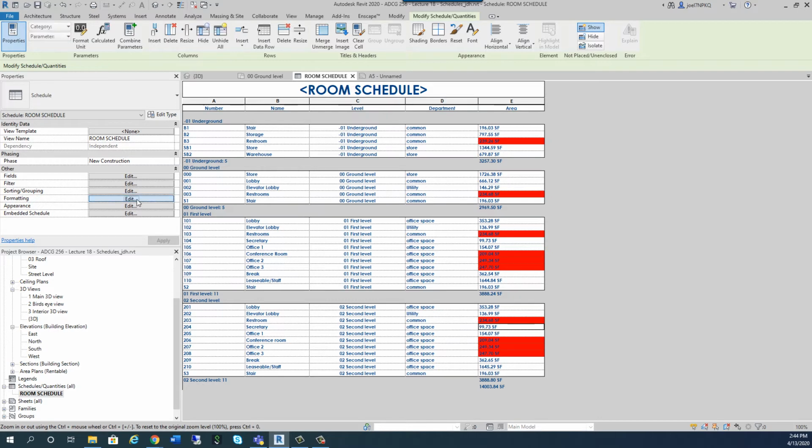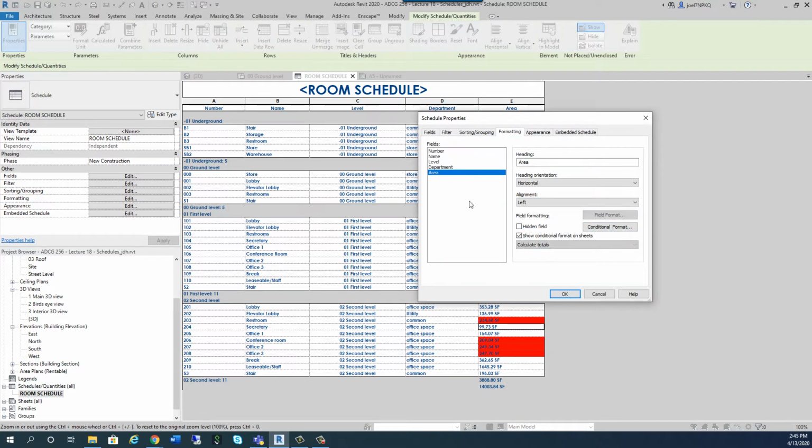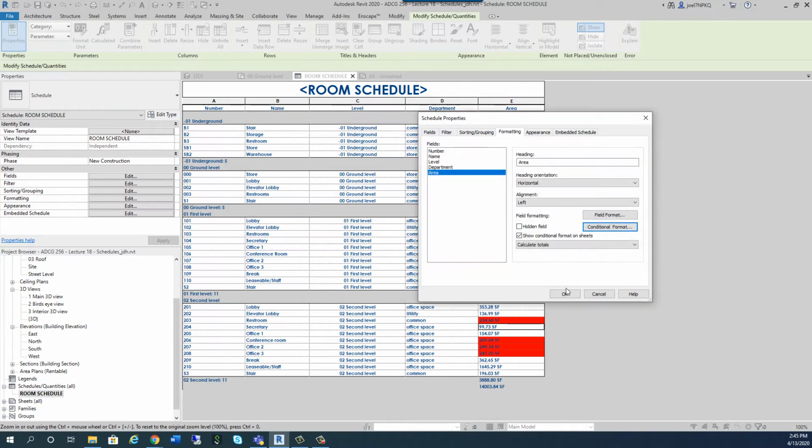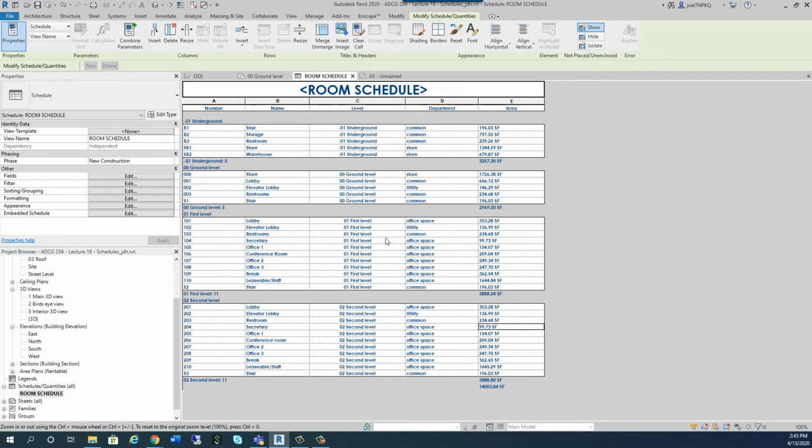And again, what's nice is going back in here, in that field I can change the background color, which is nice because red's a little bold and it's going to take a lot of ink on your printer. But while the project is in process, you can use that. And then you can say clear all and go back. And now that portion of it is gone. Okay? So that's a nice, helpful feature that we can use.